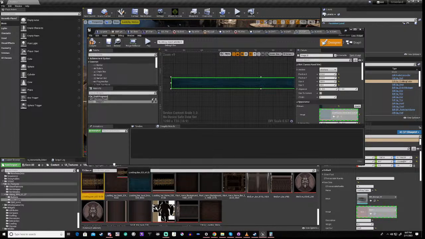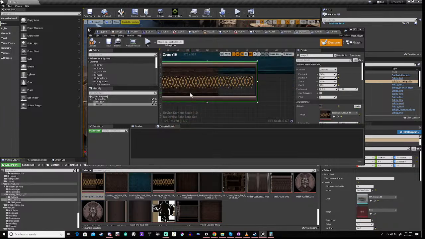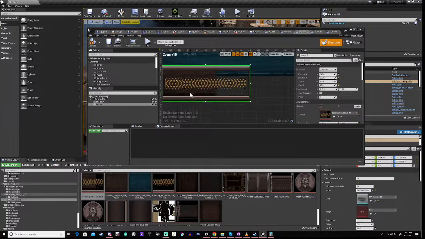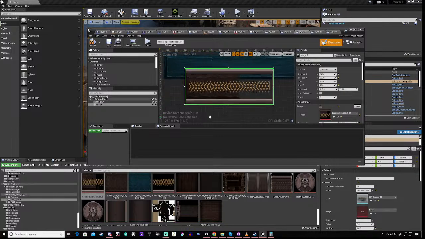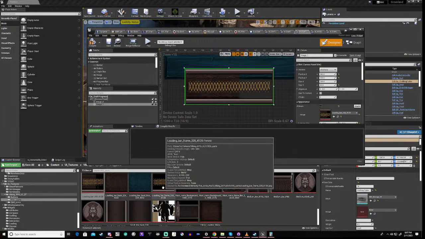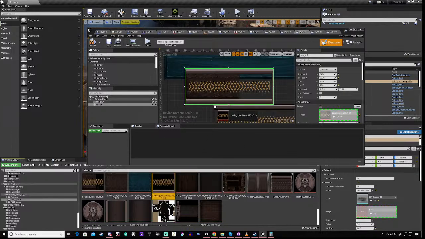Okay, next thing we could do is this loading bar. We have this loading bar frame.